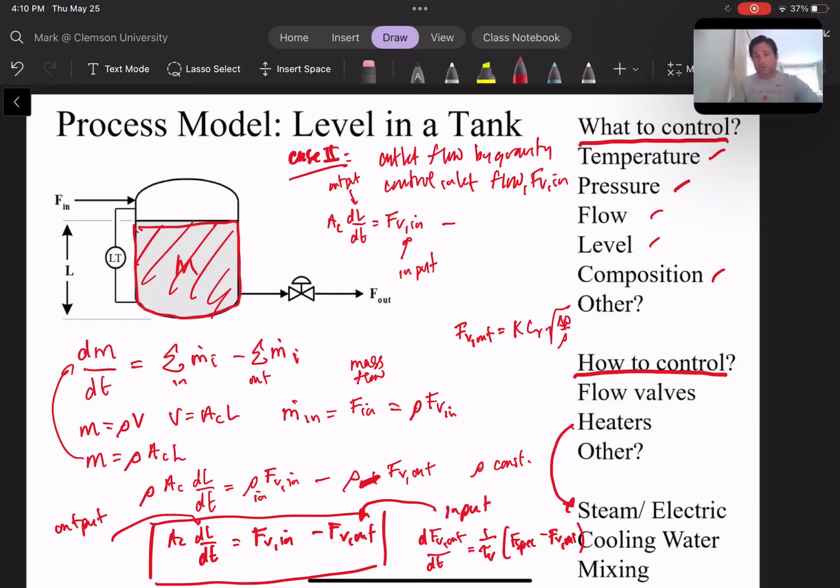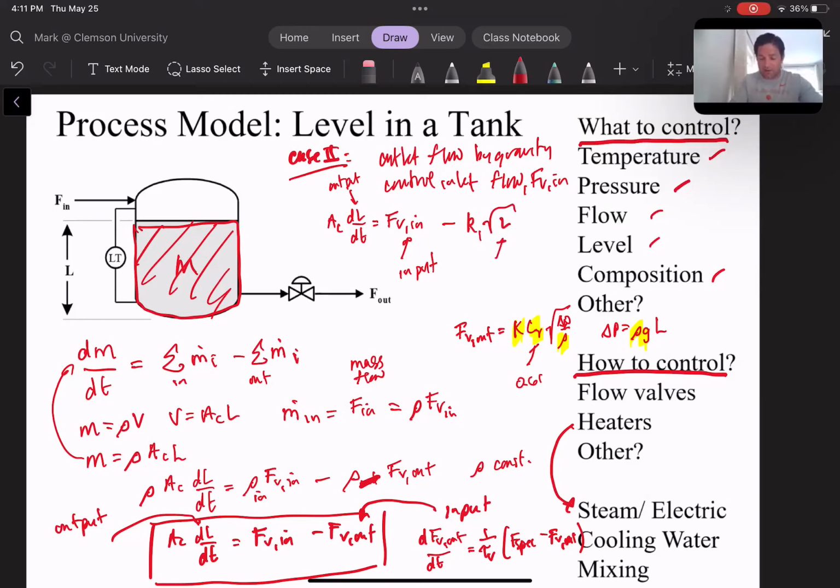And then we also know that this is typically about 0.61 for a tank. And I also know that delta P equals rho g h, the height of the fluid, which here is L. So out of these terms, all of them are effectively constants except for L. So I can just group those constants together into a new constant, I'll call that little k1. So F_out is going to be k1 times the square root of L.